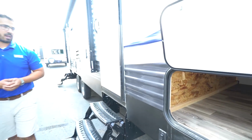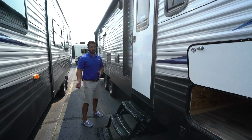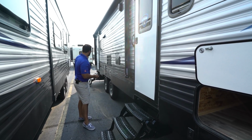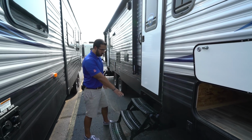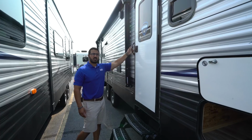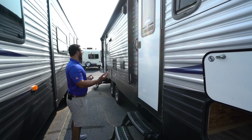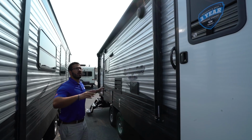and tear down camp. This one does have two entrances, one of them which is right here. This one will lead into the bedroom. The main entrance on this coach will be the one in the back. Both of them do have the foldable 3 steps on here. You'll also notice the grab handle, so it just gives you a little more support when entering or exiting this RV. Power awning on here, touch a button to roll that out.